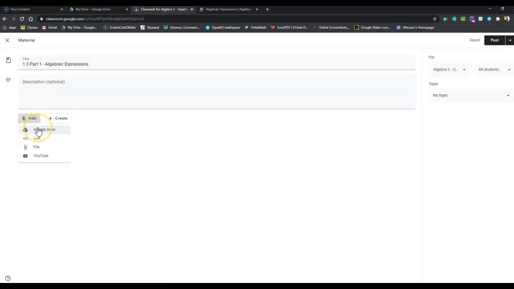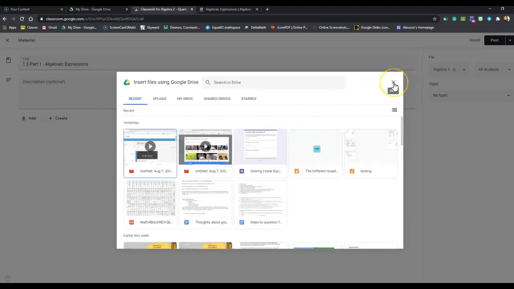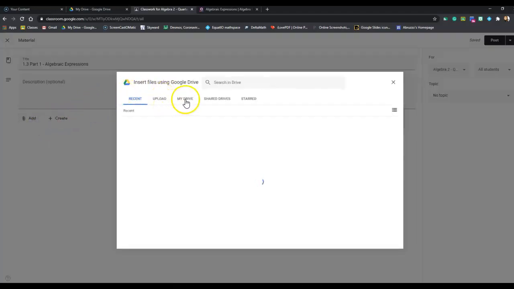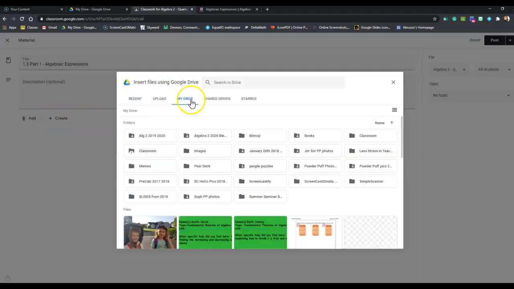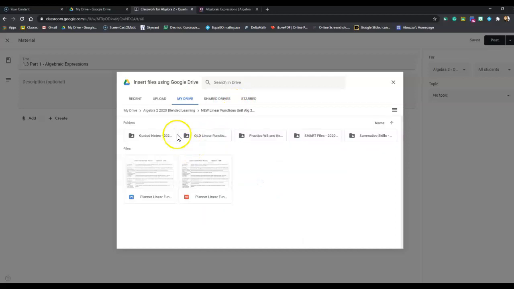So when I do my attachments, I want to put them in an order that I like because once the attachments are on, you can't adjust the order unless you delete things. So I like to put the attachments in the order in which the children would use them. So the first thing they might do is pull up their notes page because they would have to print off their notes page, right? So of course mine's hidden. Let me go find it.